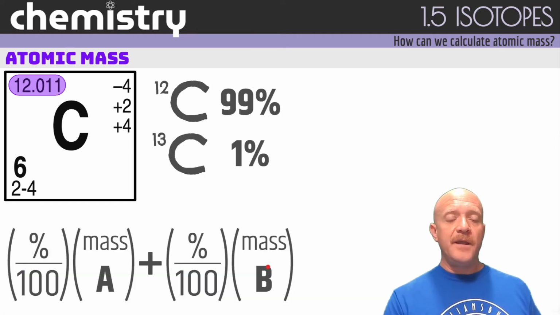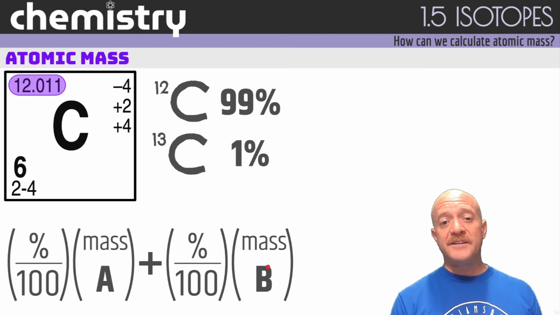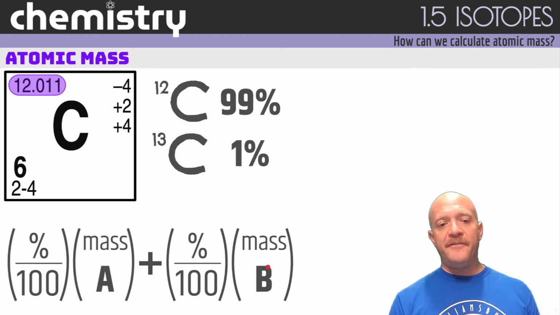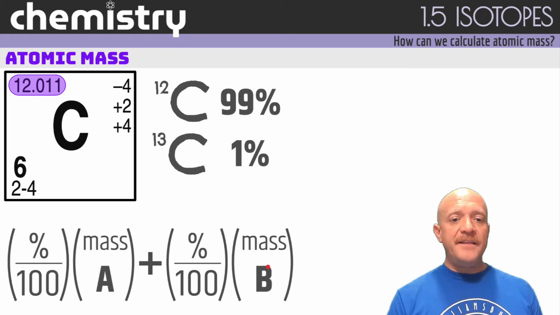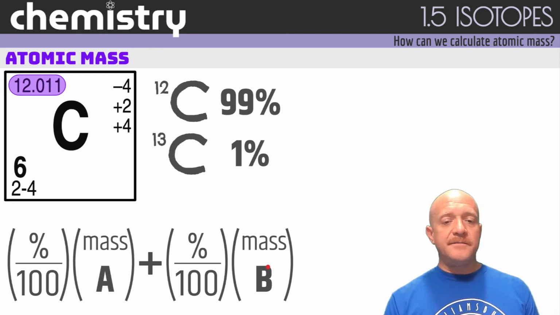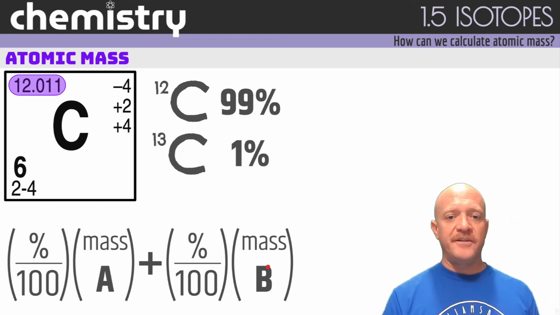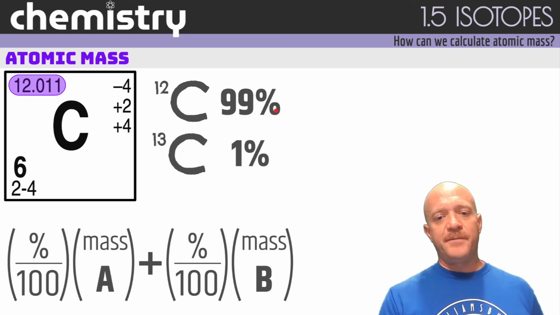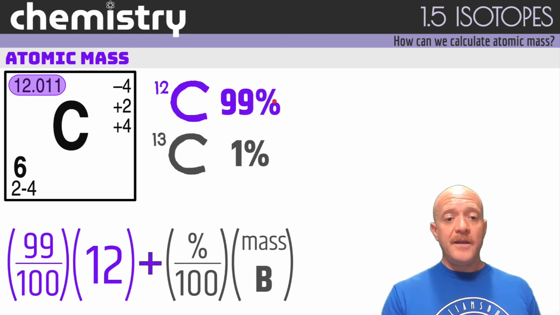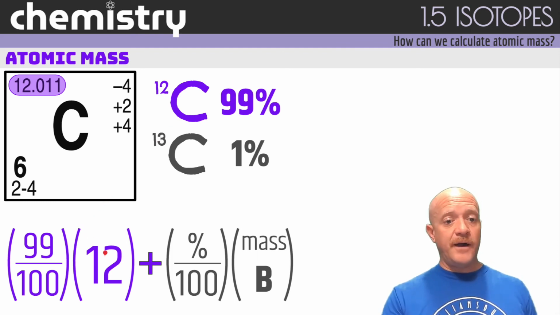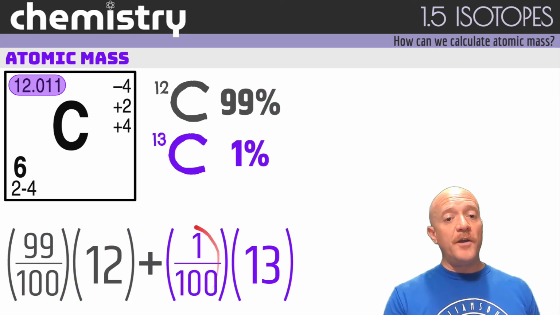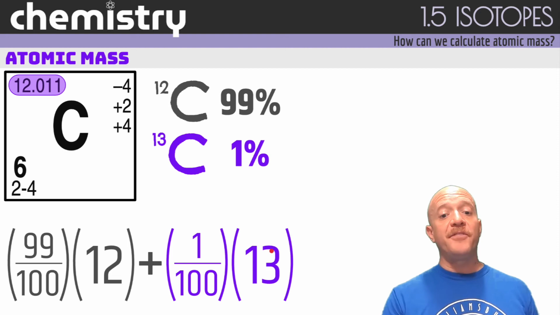Okay, here's how you solve one. I told you before that carbon-14 is like 1/trillionth of the abundance. That is so insignificant, it won't even factor into this, but this is how you will solve it. 99% of the carbon found on Earth is carbon-12, and about 1% is carbon-13. Granted, these are going to be decimals, but for our purposes, this is how you solve it. We take 99 over 100 times 12, the atomic mass of carbon-12, and add it to 1 over 100, or 1%, times carbon-13.